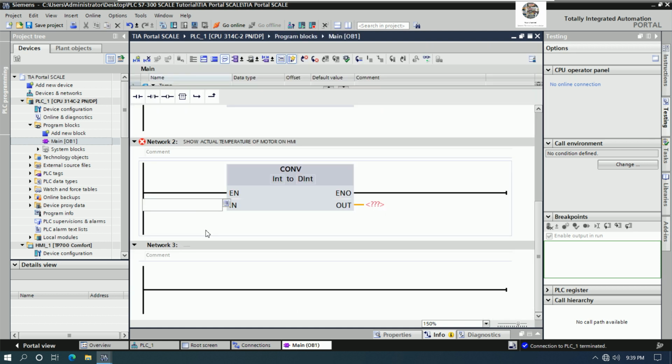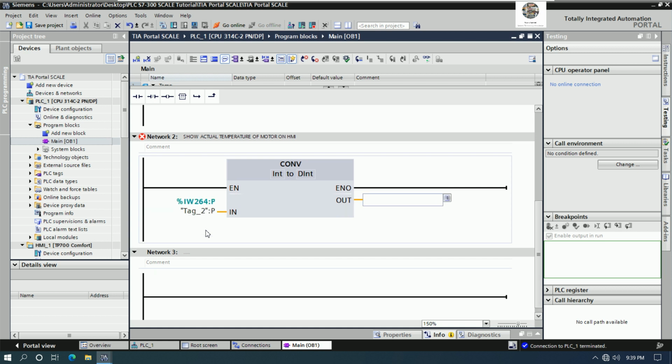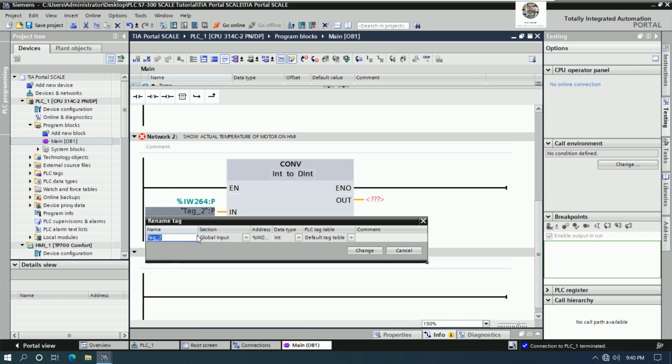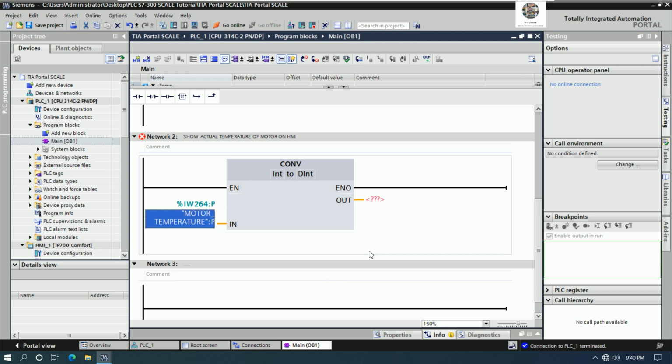So here we can type PIW264, and then we can rename the text as temperature or motor temperature. Okay, change.